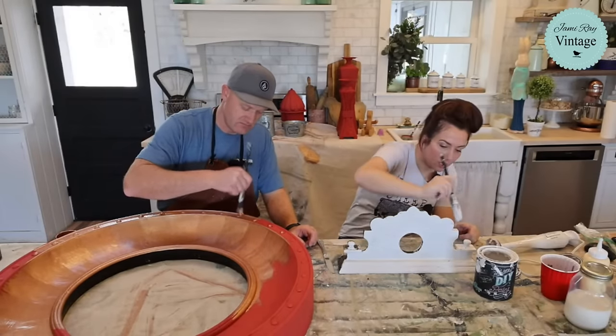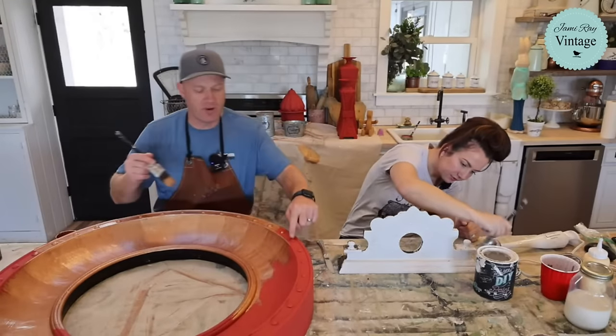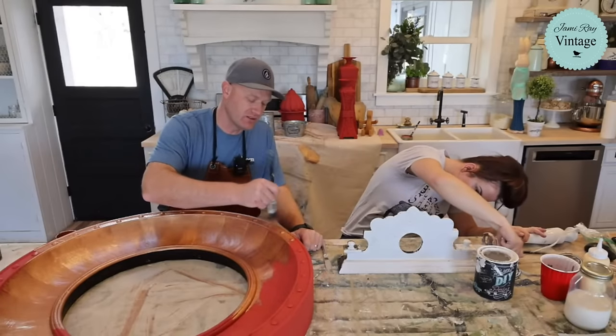Gina thought that was a car tire first. No, it's a clock. These had brass rivets on them, and I'm going to bring that brass back. We'll distress back to that.